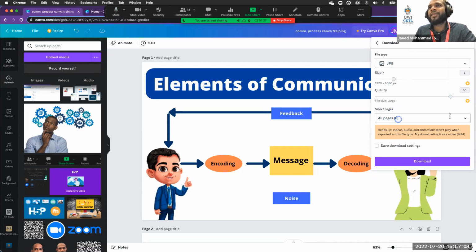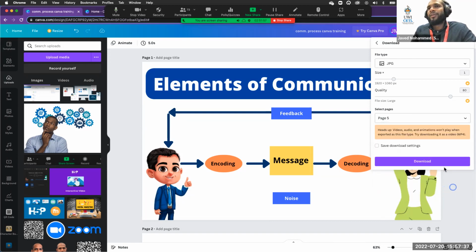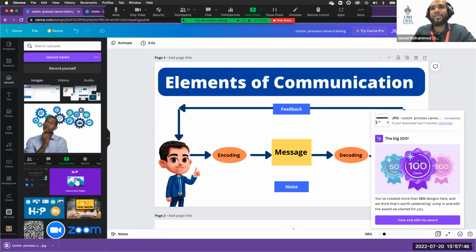And here now, you can tell the system by selecting this drop-down arrow which page you want downloaded, rather than have all these pages downloaded as a zip file, because you only want one. You can tell the system you only want the current page, this page, or page 5 to be downloaded, and you hit done. When you hit done, you click on download, and it will be downloaded to your downloads folder on your system.